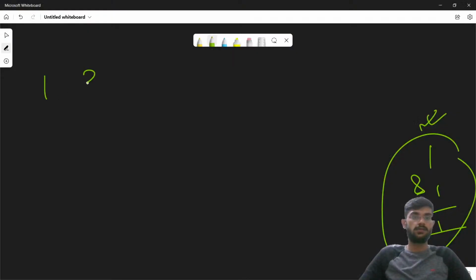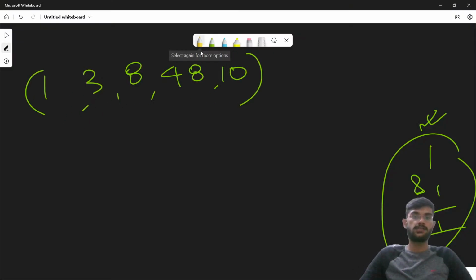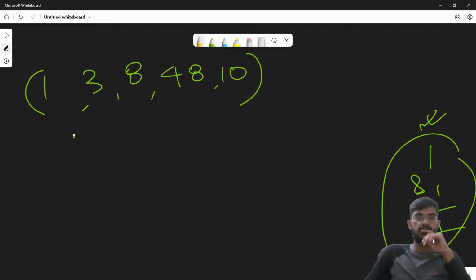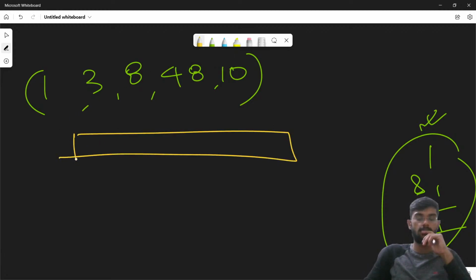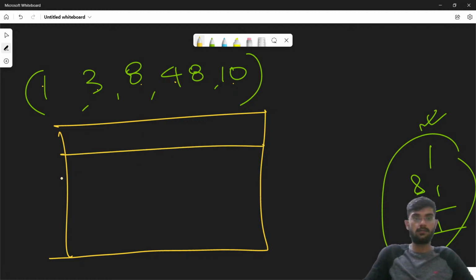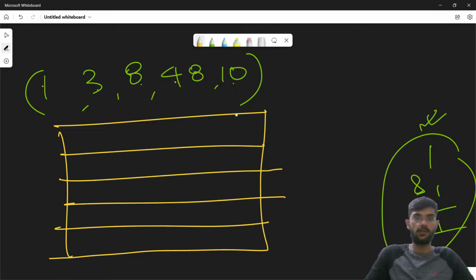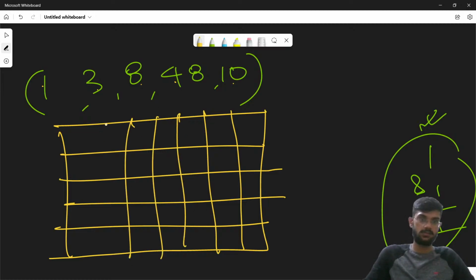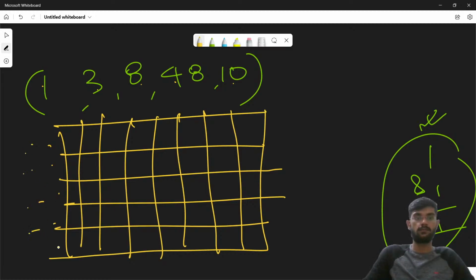So this could be a problem of this kind. Let's say the numbers are 1, 3, 8, 48, and then 10. So how can 1 be represented?